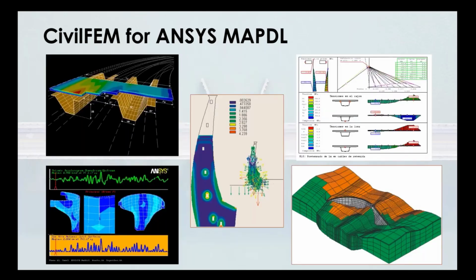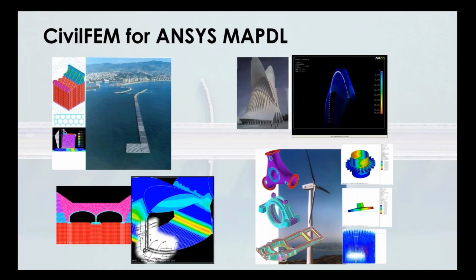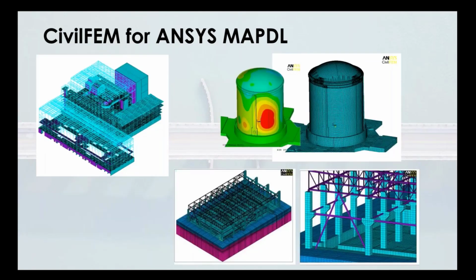And here we have some examples that were done with CivilFEM plus ANSYS, covering all the important civil and structural engineering fields: bridges, dams, buildings, tunnels, foundations. And also there's an important module for nuclear power plants. Here you have some examples of nuclear power plants where you can design following the nuclear codes.